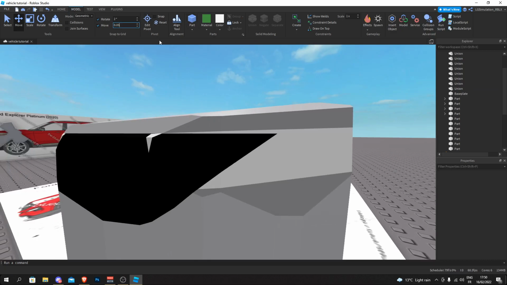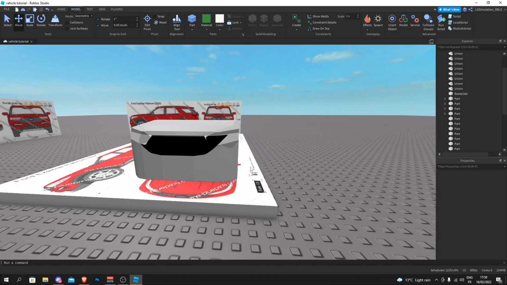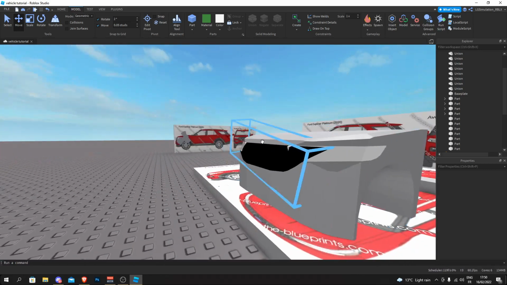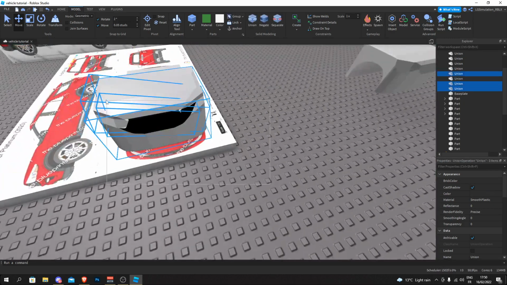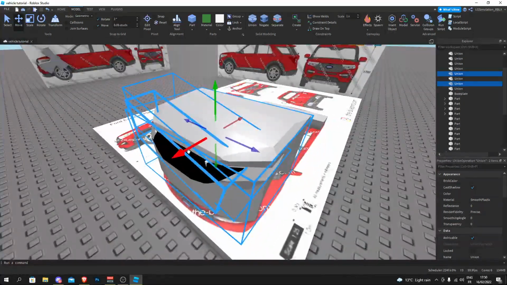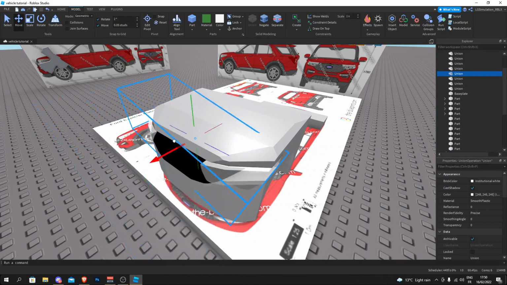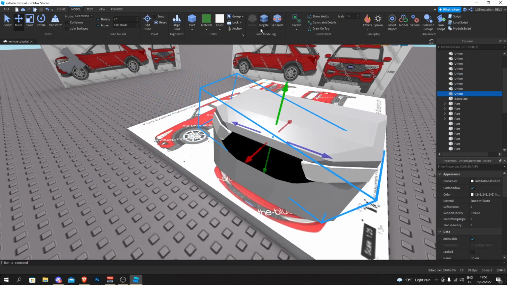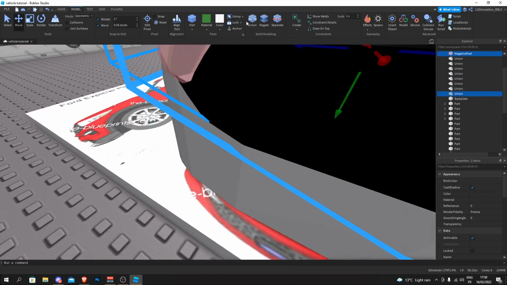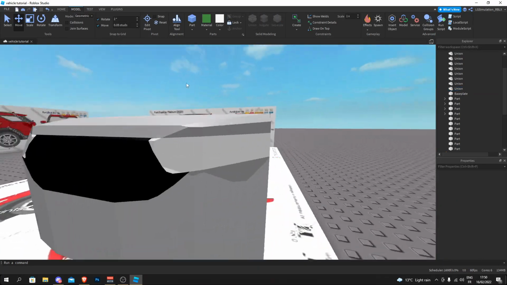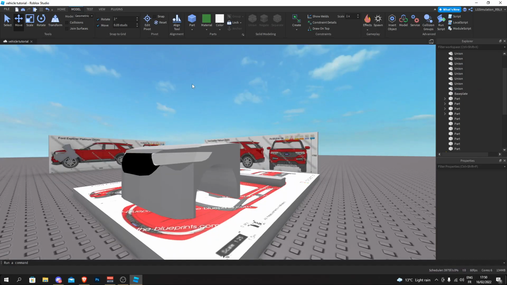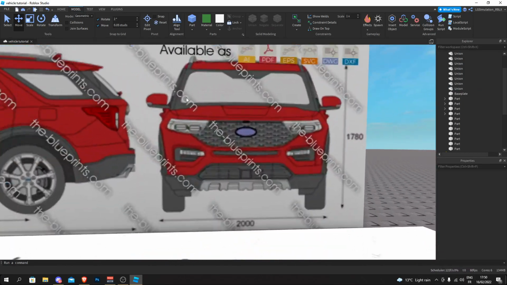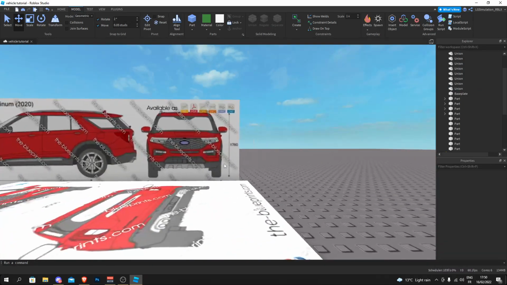And now to make sure that the headlights are actually on, that the grill is not actually going through the headlight, grab the headlights. You have this part done. And then for the rest of your vehicle, just rinse and repeat.